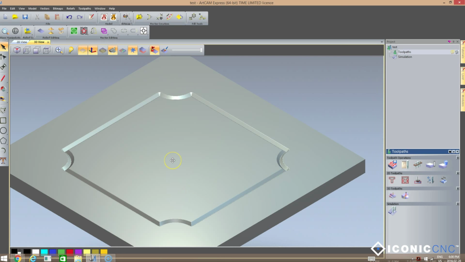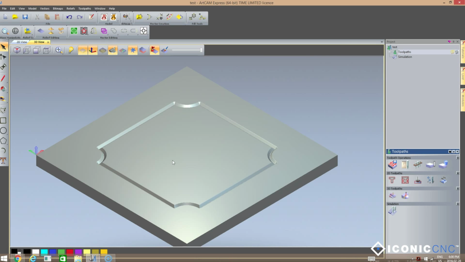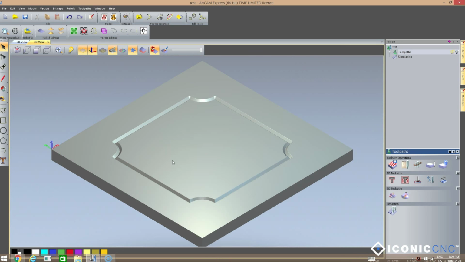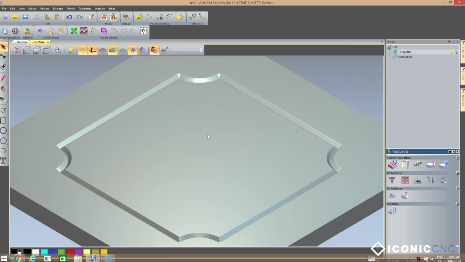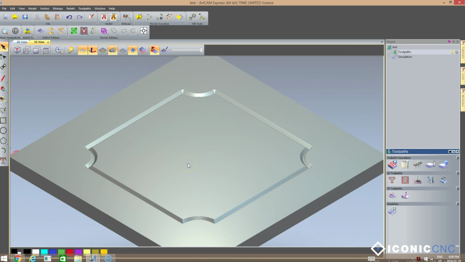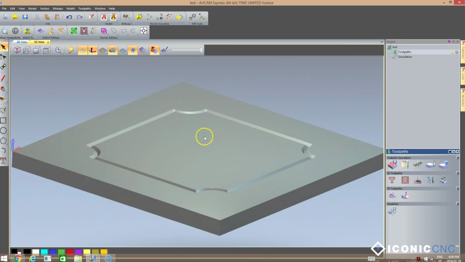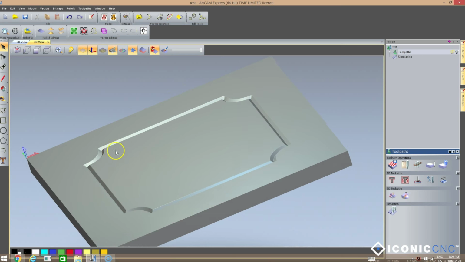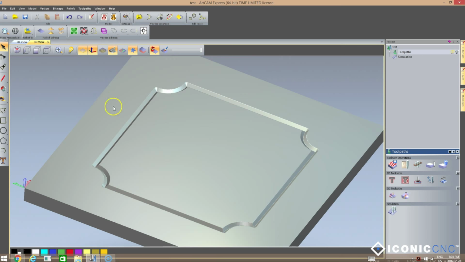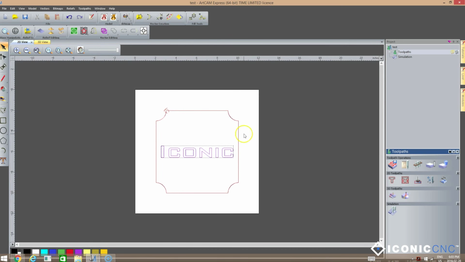By just clicking in the center, I can roll in and out using the roller to zoom in and out to see exactly what my machining project is going to look like. And the last option that I have is if I push my roller down and then begin to move the mouse left and right, I can rotate that part in any direction that I want. So let's go back to our 2D view again.